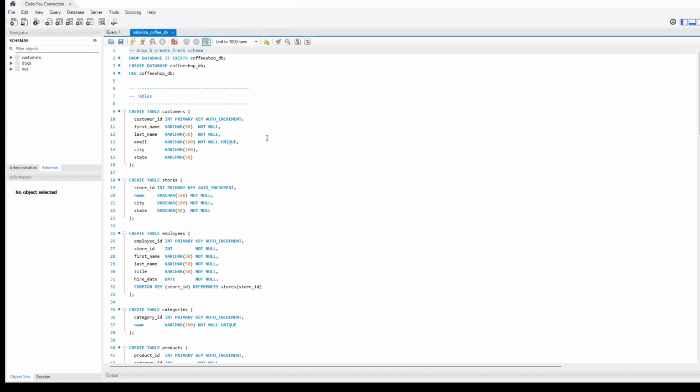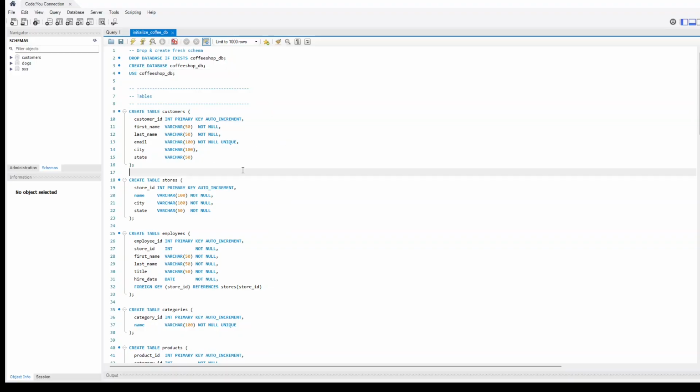So let's just take a look before we run this at what we have here. This drop database if it exists, this is just sort of a safety feature that you often see so that you're not trying to make something if it already exists, right? It will cause an error. So if it happens to be there, you drop it, and then once it's definitely not there, you're going to create a database, and then we're going to use that database and everything that comes below.